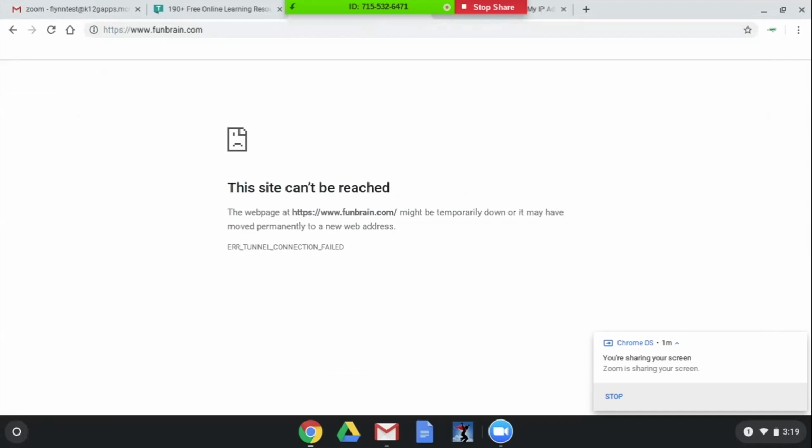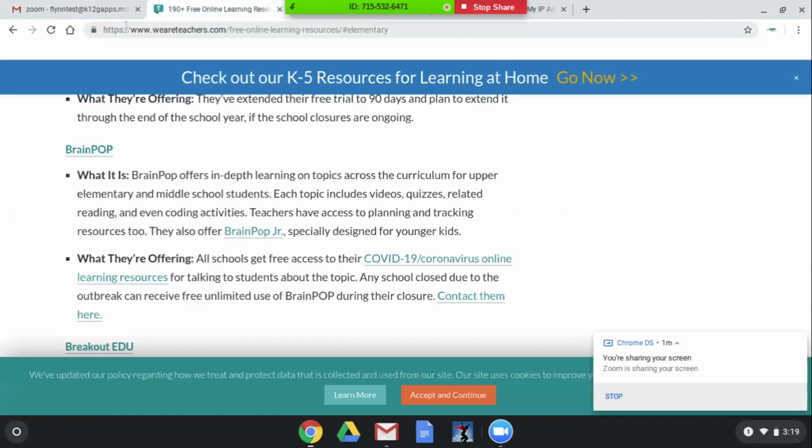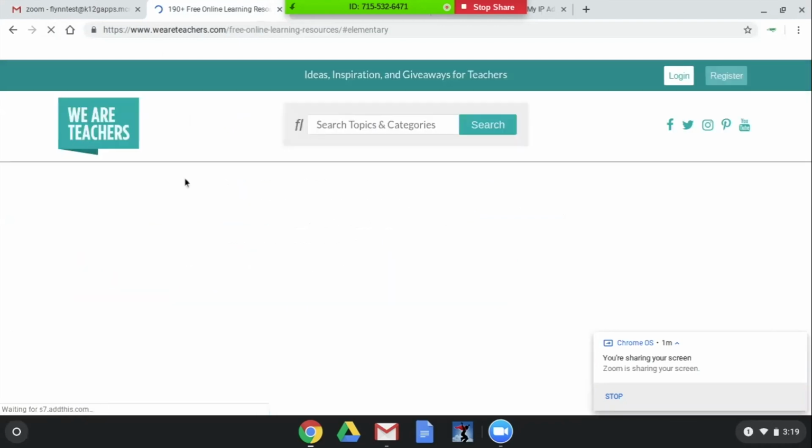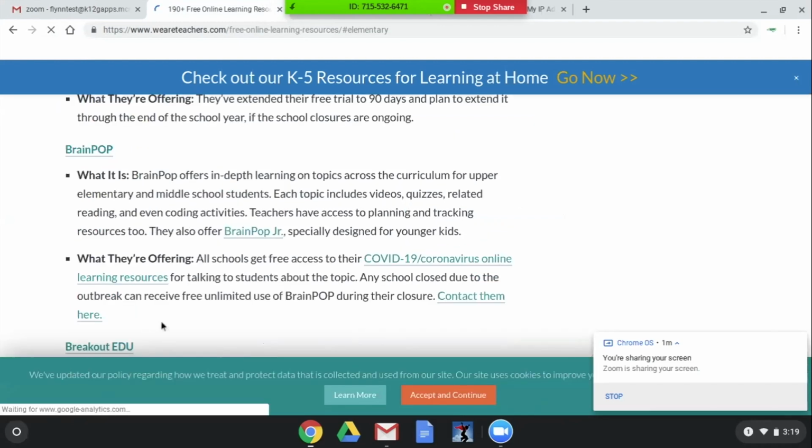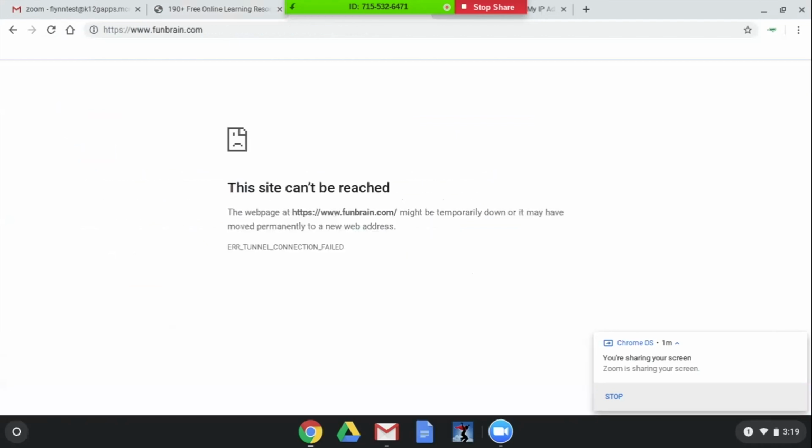The reason you get a HAR file is because as a page attempts to load, it's not only trying to go to that one page. There's something called redirects, and you can sometimes see them. You can see down in this bottom left corner, that gray bar that comes up. Those are all the different redirects on that page trying to load. And if any one of them is blocked by Zscaler for any reason, it can actually break the whole page. So that's what's happening here on FunBrain. So we need to get a HAR file that shows all of those redirects so that we can exclude them from the PAC file and let the page properly load.